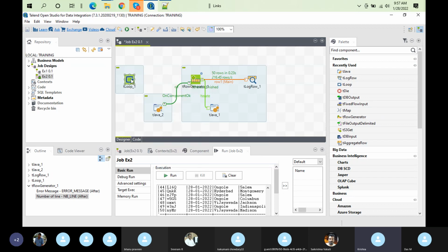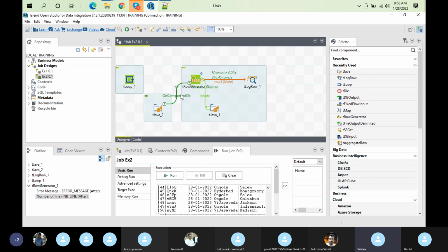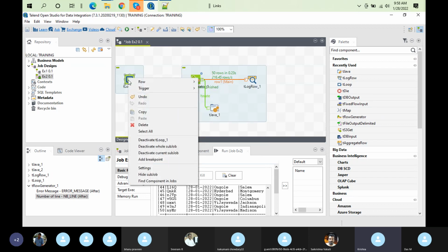Click on activate and you can see here row has 1 and trigger is going to have all 5. So that means 6 connections. But in general, we have main and rejects also, so other 2. So 6 plus 2, 8. So 8 connections we are going to have in Talend to establish the connection between the components. Now let me deactivate again.